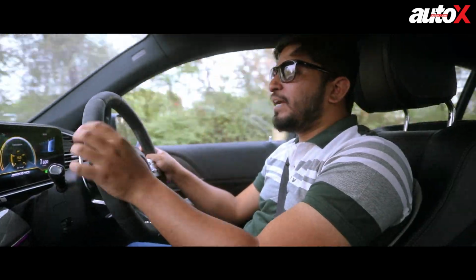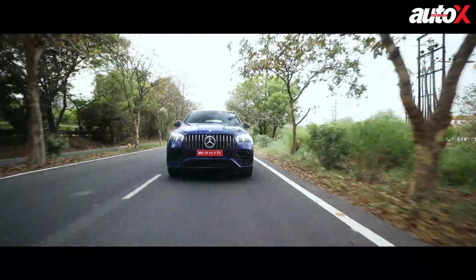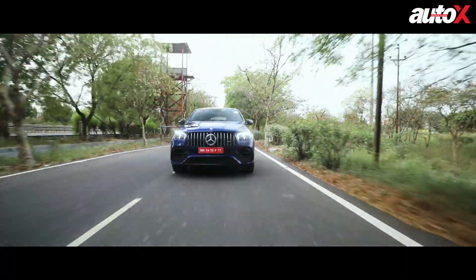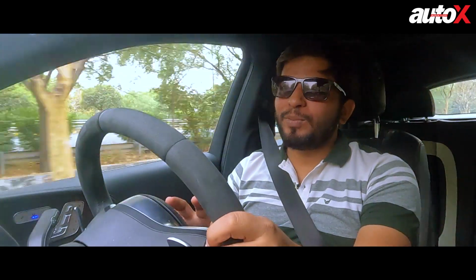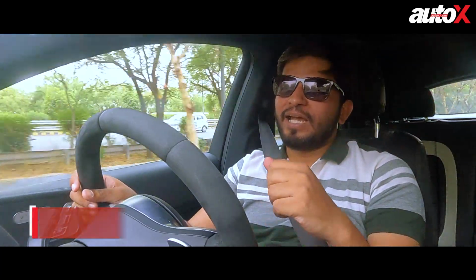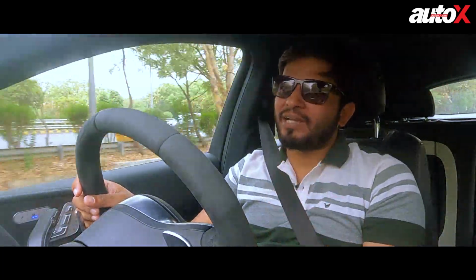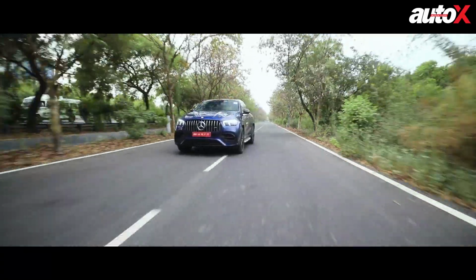The other thing I felt when you're driving this car fast is that it picks up pace really briskly. It's mind-blowingly quick. But because of the weight, because of the suspension, it doesn't feel that confidence inspiring. You really have to be wide awake to drive this car fast. In traffic, it's a big car and you are always tempted to drive it fast, so you have to be careful if you're driving it in the city. But if you want to take it on the track or your favorite bit of twisty roads, I think this car is going to be very, very rewarding.